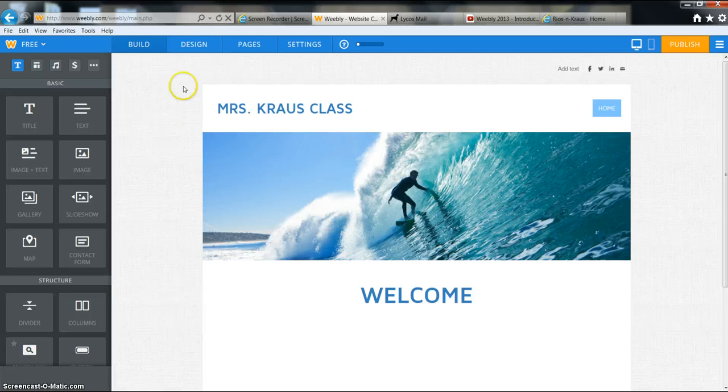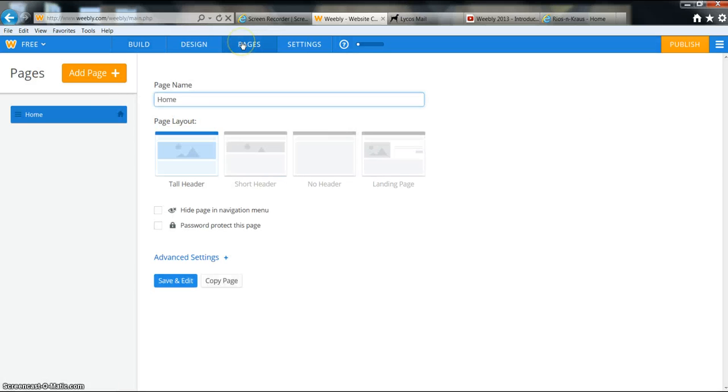One of the last two things we need to talk about is pages. So if you scroll to the top, you get the Pages button. It's pretty neat to change your home page to a landing page. I kind of recommend this. It's something I found recently and I like it.